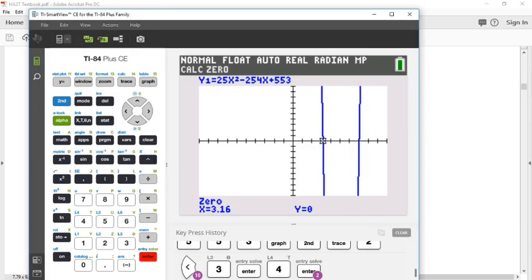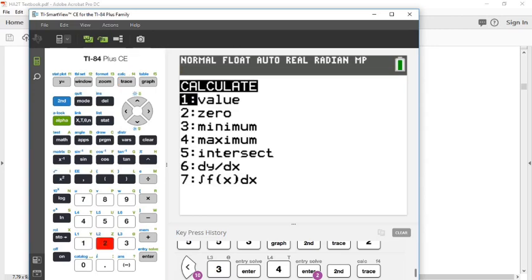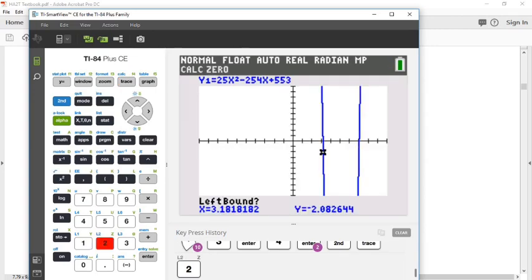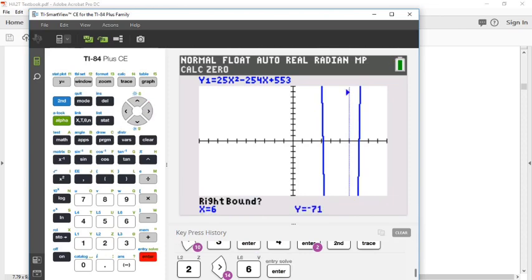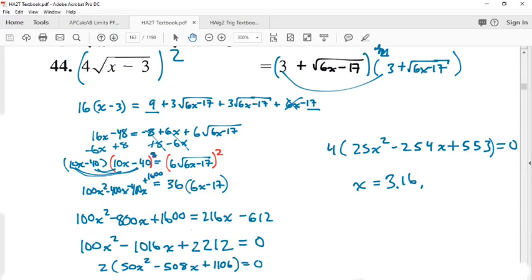The other one, we're gonna go second calc, and we're gonna find our zeros. All right, so this is 1, 2, 3, 4, 5, 6. Now I could move this until I get to 6, but that would take too long. I'm just gonna press 6 and enter. There's my first wall. Let's build the other wall. If that's 6, that must be 7. Let's do 8. 8 sounds good. And then, do you want me to guess? Yes, guess. What do we get? 7.